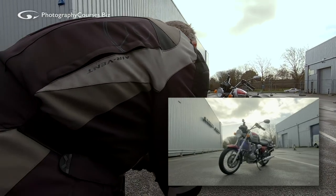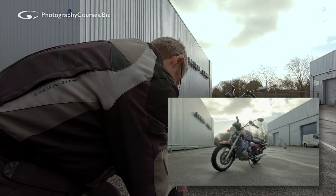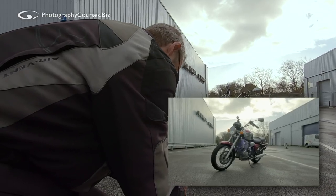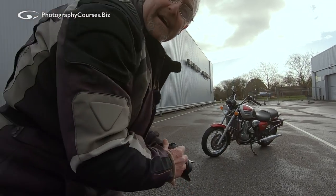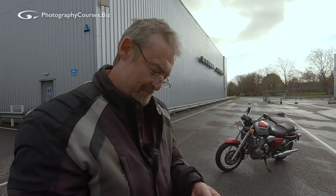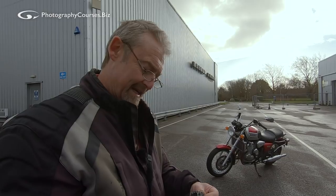I like this lower angle from about here. That I quite like. Let's do that shot. I think that looks nice. Now, we have got a very, very bright sky, haven't we? We can try and get the exposure right. I'm going to suggest bracketing.